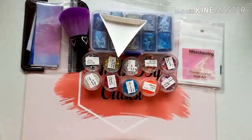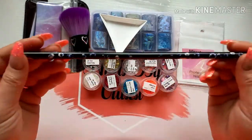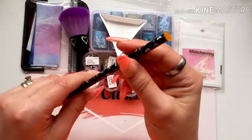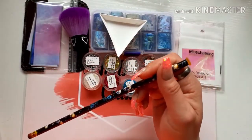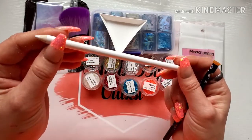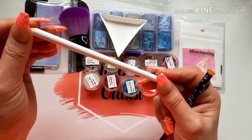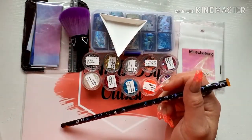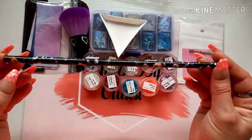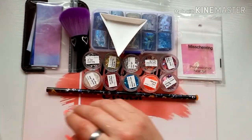And then I placed an order after this one, and I got a humongous, I didn't even know it was going to come this size, a wax pencil. Now I've got a few of these that I ordered from AliExpress, and it just looks like a normal pencil. It does work, but I wanted an actual wax one, so I have this. It's humongous, it's really big, so I'm happy I got that.